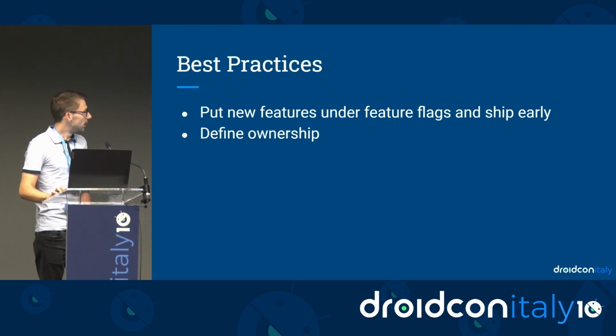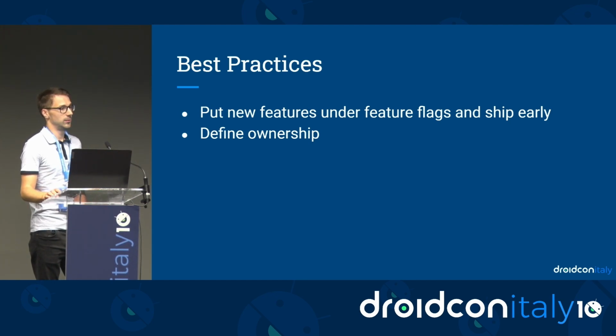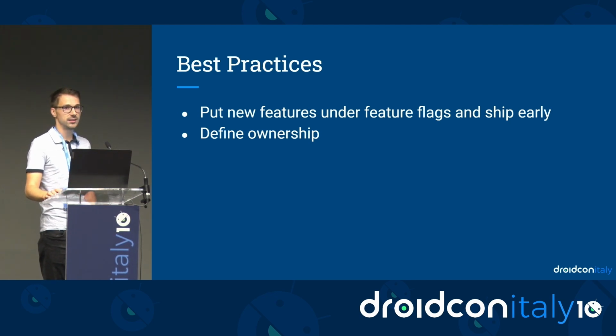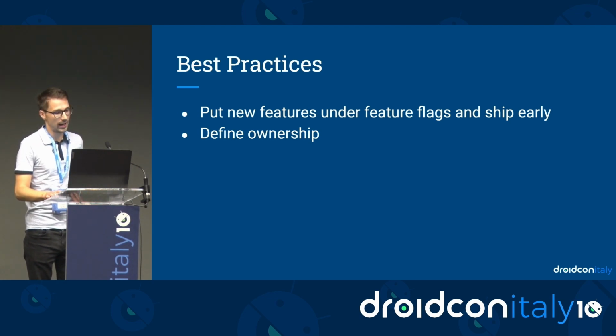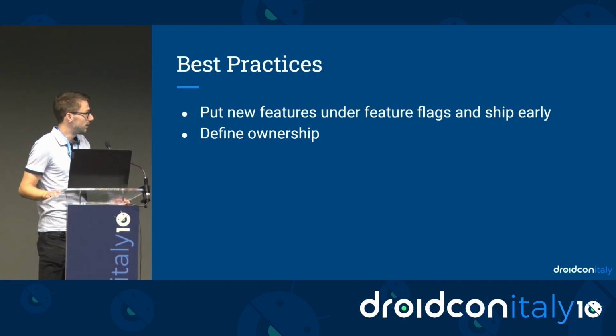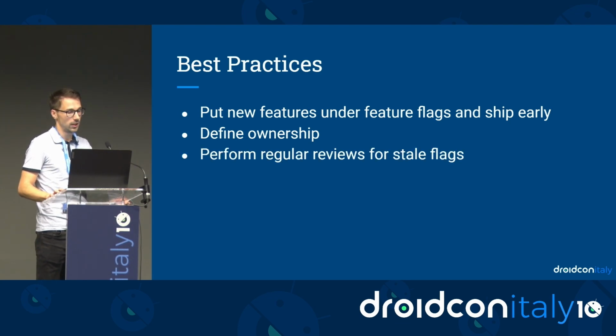And then you need to define ownership for feature flags. So what I mean by that is each feature flag should have an owner, whether that is a team or some person that's responsible for that feature flag, and that not only handles whether it's enabled or disabled, but also is responsible for doing cleanups and reviews for stale flags to avoid tech debt.